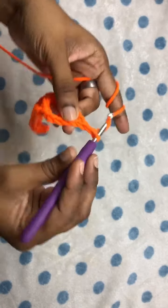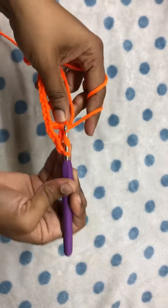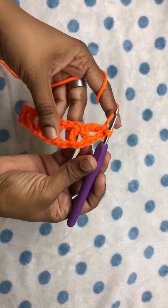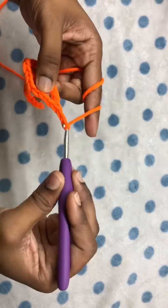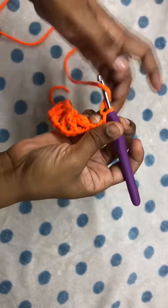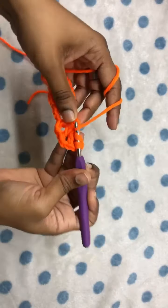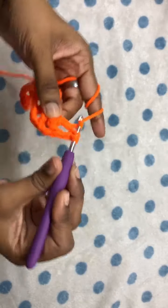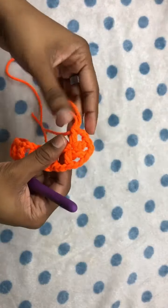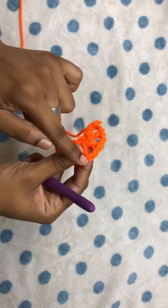So we're gonna chain two, yarn over, place another double crochet here, chain two again, yarn over, and place one more double crochet in the same space. So those two double crochets are in the same space. So we basically made a semicircle or half a circle. So there's 1, 2, 3. So it's going this way.